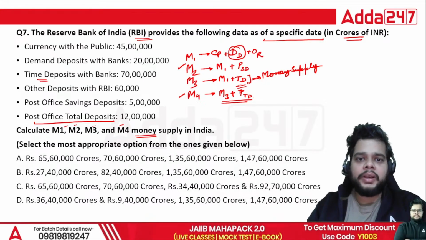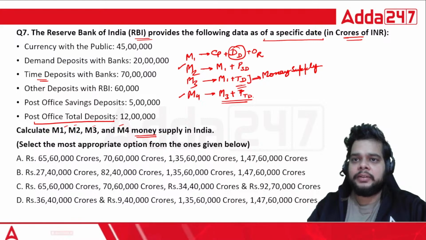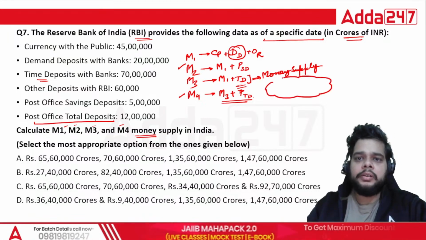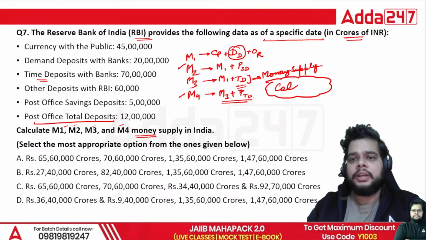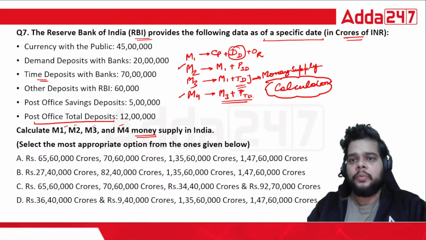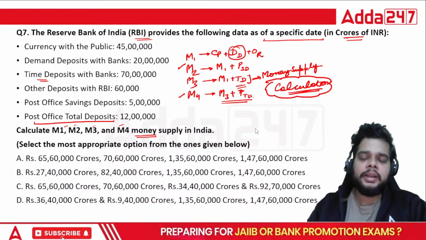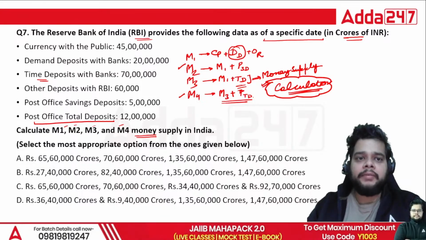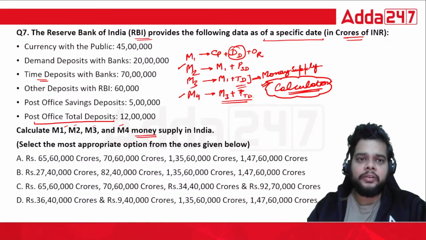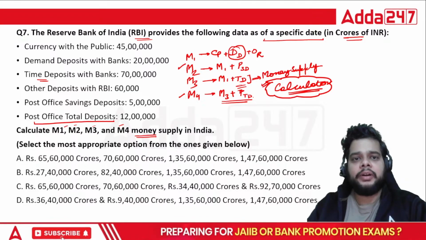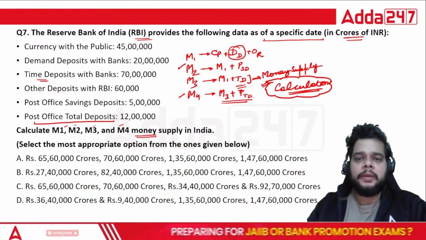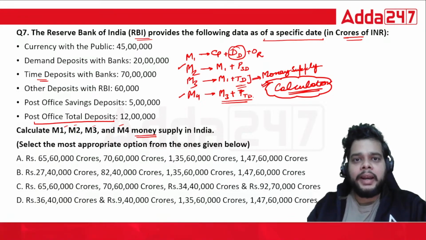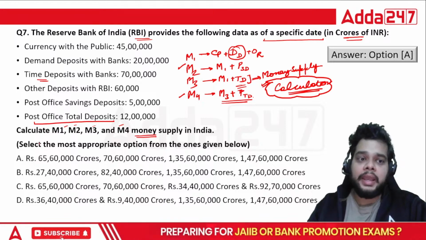Okay, so quickly tell me what will be the right answer. You only have to calculate. And I'm again saying to all the aspirants that you must use the calculator. No matter how easy the calculation looks, in the exam situation you will have some apprehensions while calculating on your own. Do not waste time. When the calculator is allowed in the exam, just keep it handy and calculate from that only. So the right answer for this question will be option A.